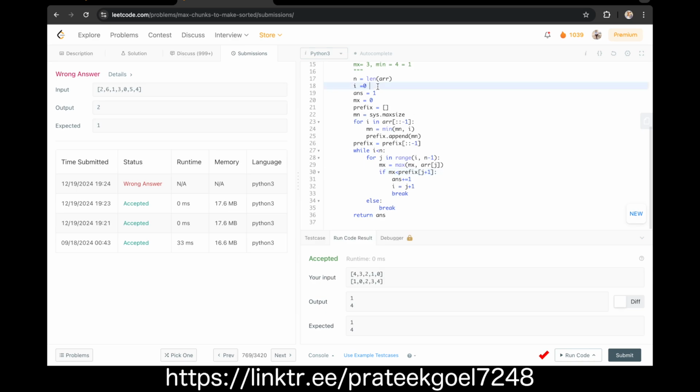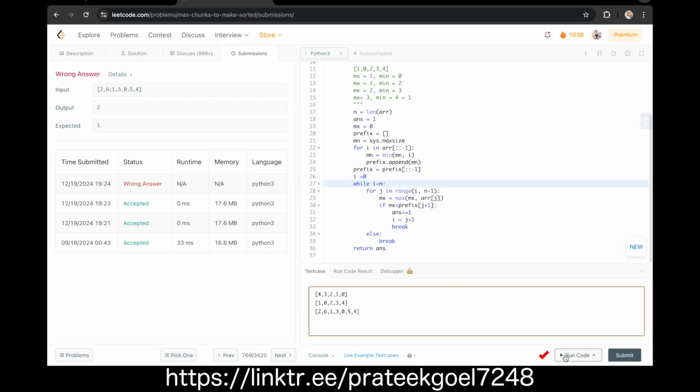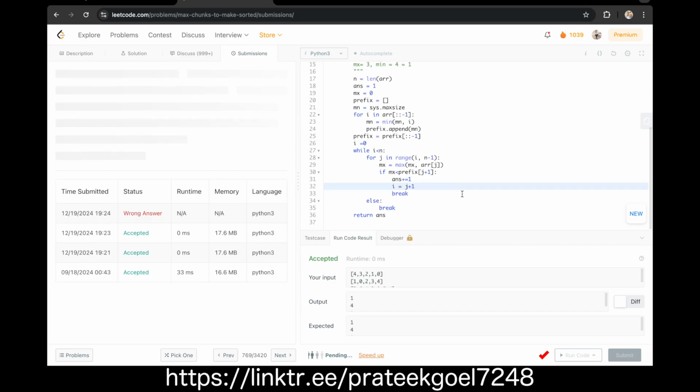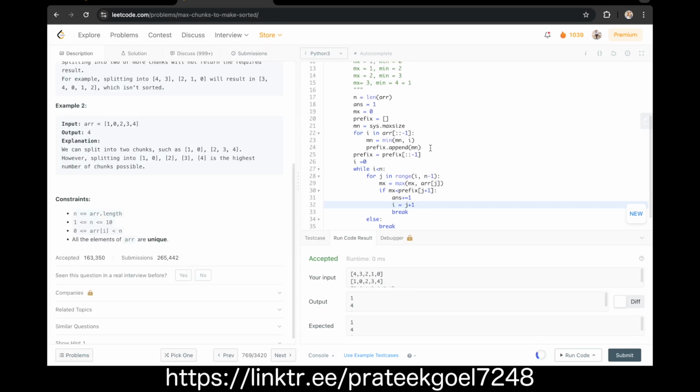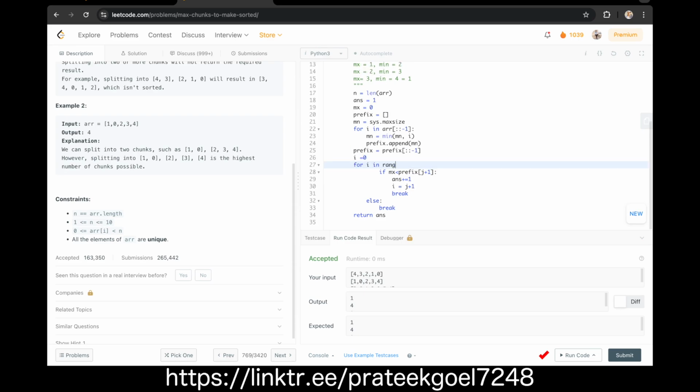We have considered i there. That is the thing. I think we can reduce it further as well.